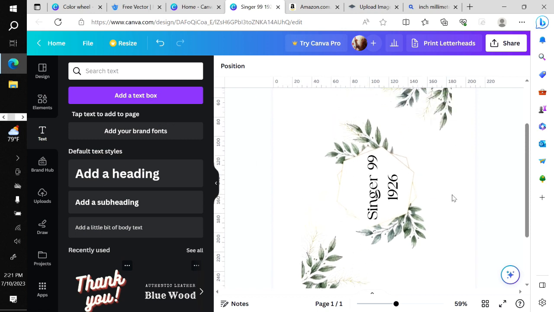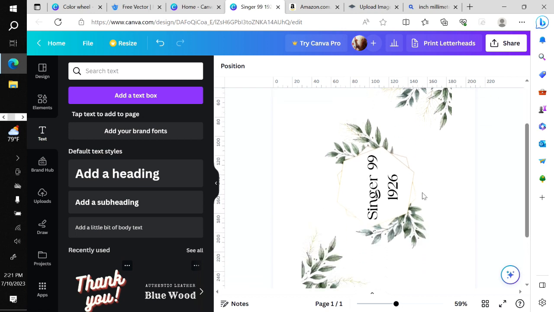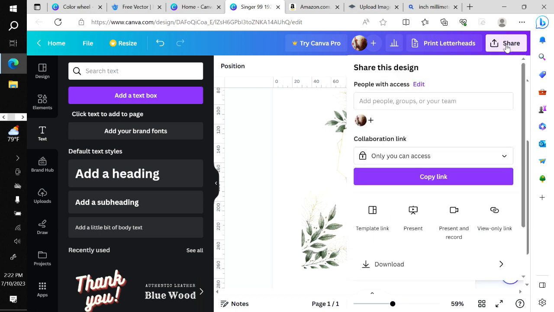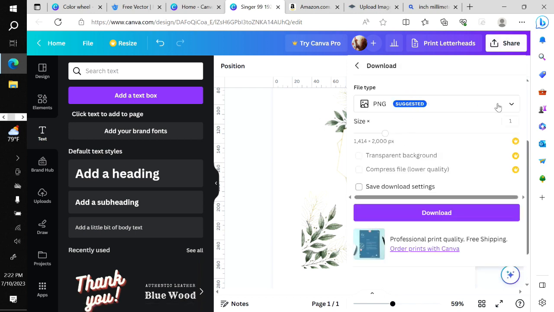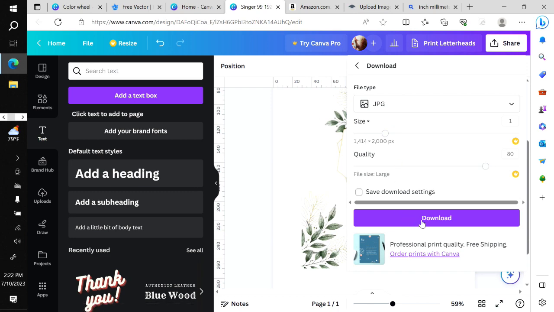So now here's the thing. If it's a black and white, I usually print that at home on my regular laser printer. Colors, I do not have the capacity to print this at home. But my library and most libraries have a really nice color laser printer, color copier they can use for that. So then what I do, because you can't really print from here, but you can hit share, all right? And I'm going to share by downloading it and you click up here for file type of which format you want it in. Okay, I'm usually JPEG just because of old habits, and then I hit download.